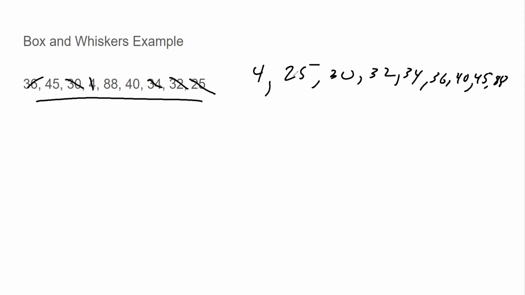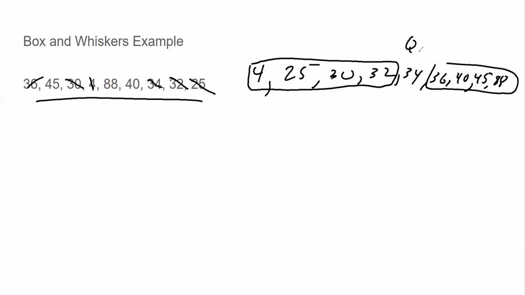Now, I'm going to find quartile 2 first. I just like to do that. There's nine numbers I found. So this is going to be your first half. If there's an odd number of numbers, it works a little bit differently than when you have an even number. This is your second half. And there's my quartile 2, 34. So I'm going to make a little summary over here. Quartile 1, quartile 2, quartile 3. Quartile 2 is 34 because that's the middle number right there.